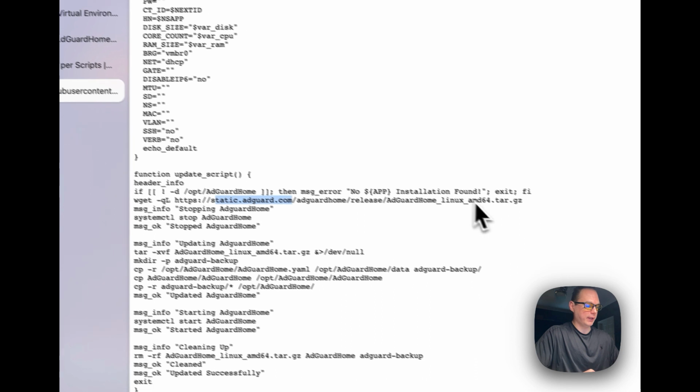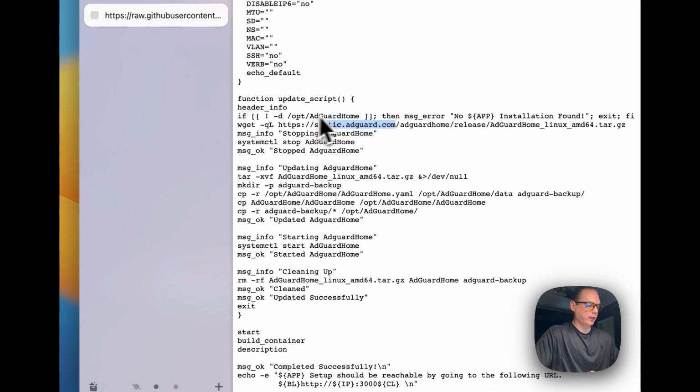It's going to adguard.com, downloading that with wget, then stopping Adguard Home to make sure it's not running. It's going to update it, install it, and copy files.